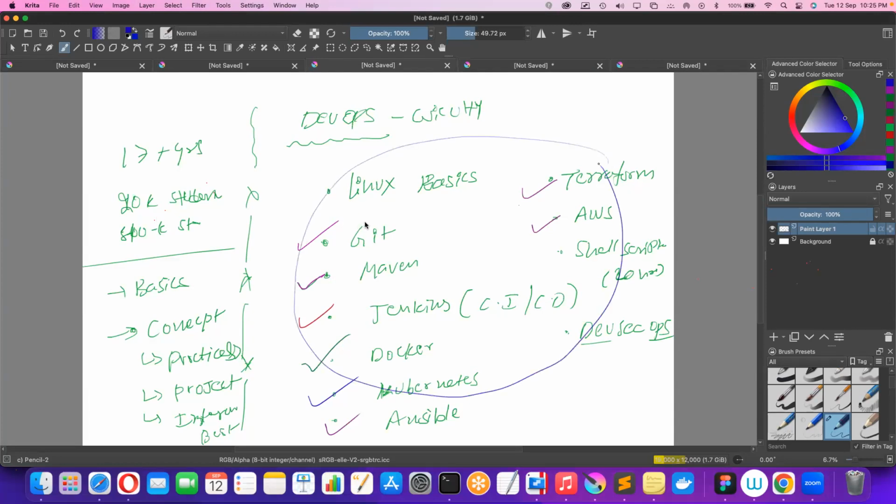As I mentioned, you don't need to know anything. I don't expect anything from you. The more empty-minded you are, the easier it is for me to train you. People who are working in non-technical fields, for example people from a non-computer science background, people who passed out in 2017, 2018, 2019 and so on, you come to me. I can first train you on DevOps from the very basics to the advanced level.